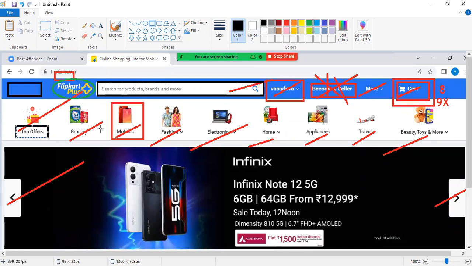Under the GUI, we focus on the logos, whether the logo is properly designed and visible to everyone or not. Then the alignments, whether they are properly aligned or not. There can be overlapping things; the mobiles and fashion sections will sometimes overlap if they are not developed properly. We need to check these things. And the spellings, the background color, the font, all these come under GUI testing, the graphical user interface testing.